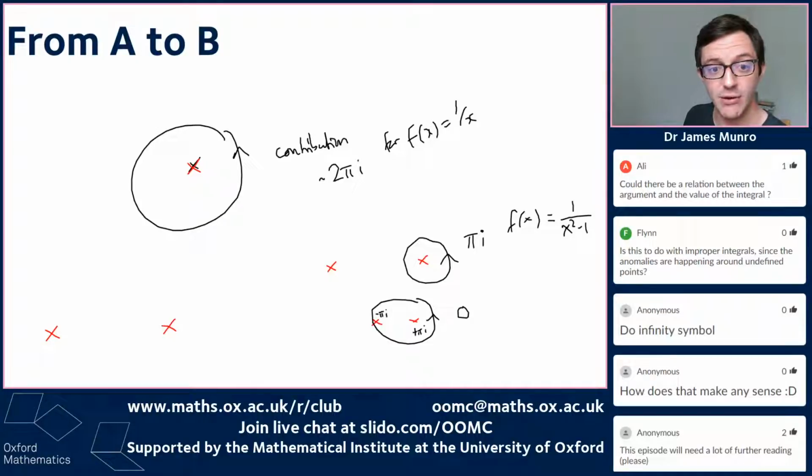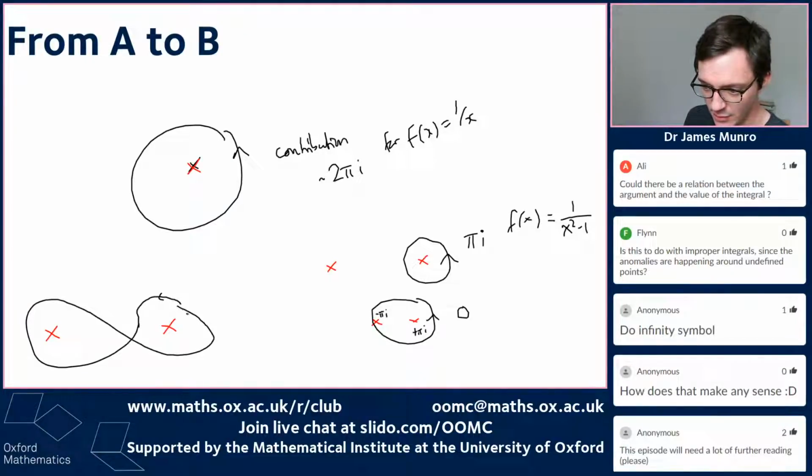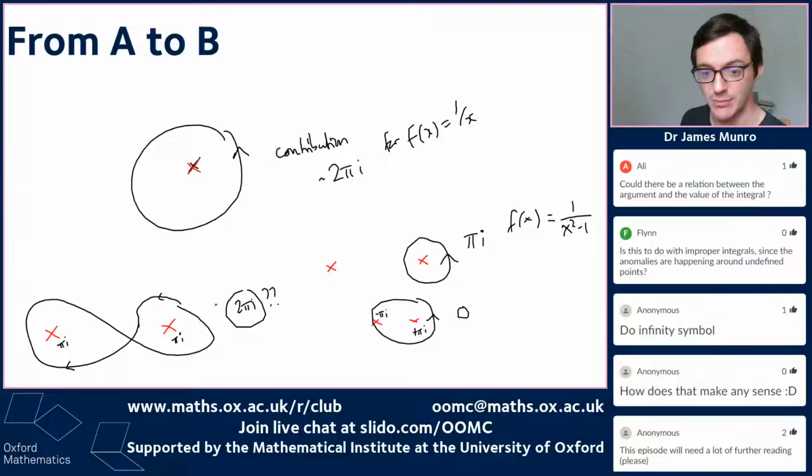If my theory is correct about contributions from the problematic points, that the fine details of your path don't matter, but it's just the contributions inside, then this infinity symbol is going to have a contribution from going around this one that I think should be pi I. This one was normally minus I pi, but we're going in the other direction, so I think that should also be another pi I. So maybe this will be 2 pi I going around the infinity sign.